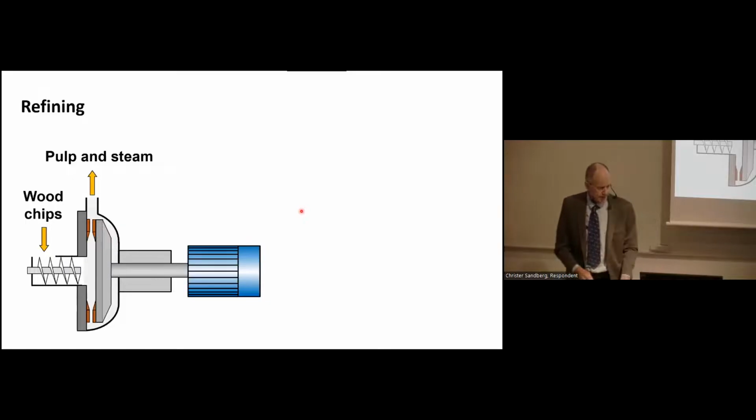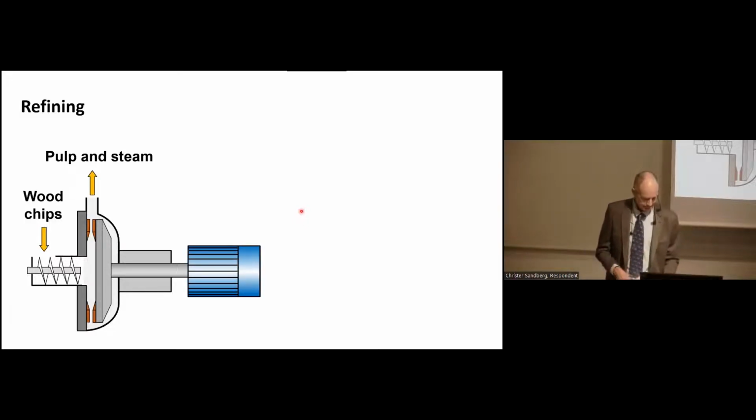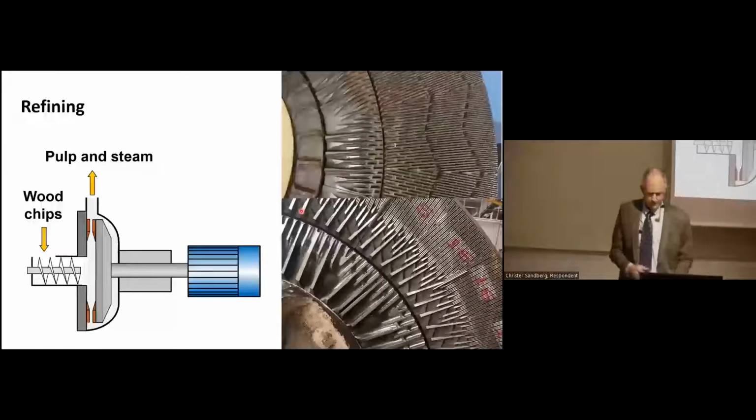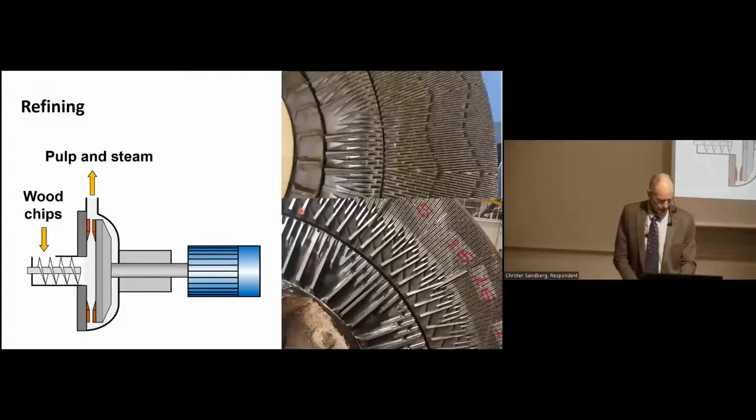And the consumers of the energy, in this case, are our refiners. You can use other machines also to produce mechanical pulp, but I have worked with refiners. Large grinders, quite similar to what you used to make flour from seeds 4,000 years ago, with barred patterns that crush the chips and produce free fibers.